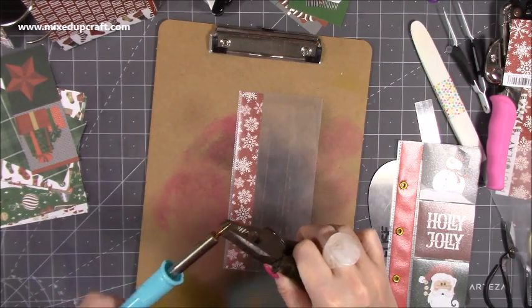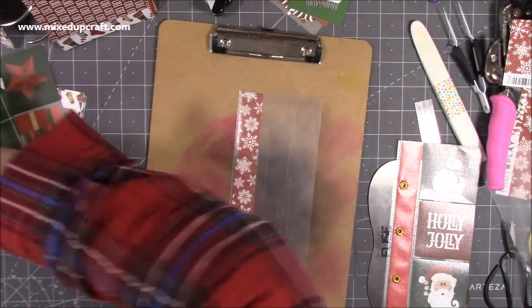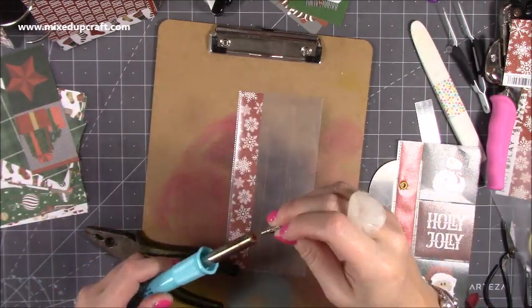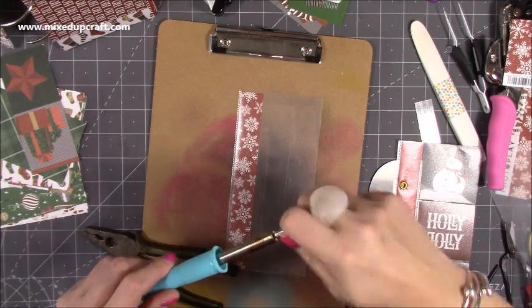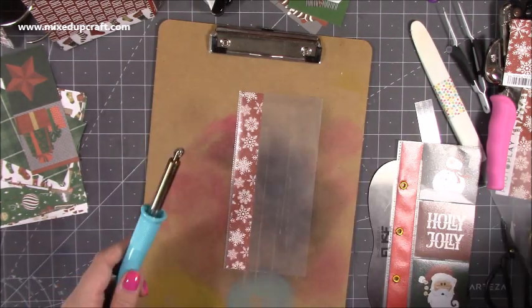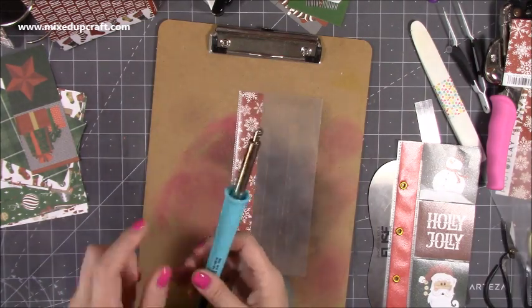So now you want to turn this off, let it cool down, or what I do is very carefully unscrew the very hot end, like so. I pop it on my silicone mat where my glue gun is, so it's not going to damage anything, and then you'll feel a little bit of warmth, but it won't burn you, and then you can just put in that one. But they recommend that you turn it off, cool down, and then replace, but I'm impatient.